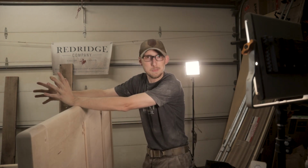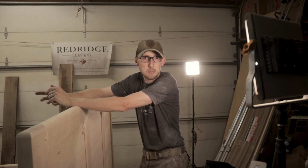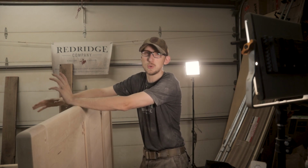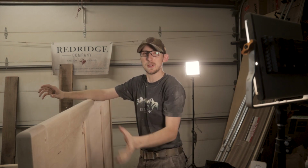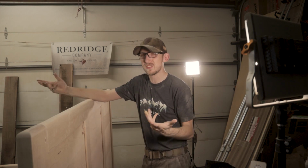So I'm gonna go to my backup lumberyard, which is Formations Inc. here in Calgary. I'm hoping that they sell poplar in a different size. They also do have a much wider selection, it seems like, but the trick is you don't get to pick out what you want. So I have to be a little bit more welcoming with whatever it is I get.